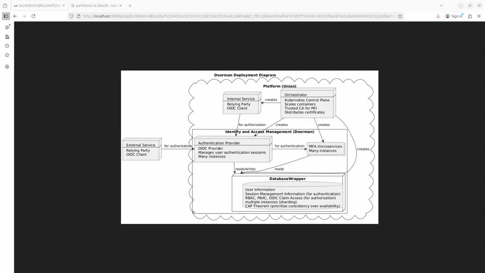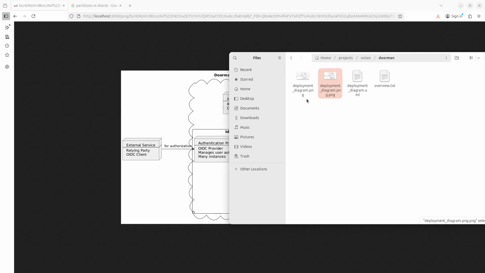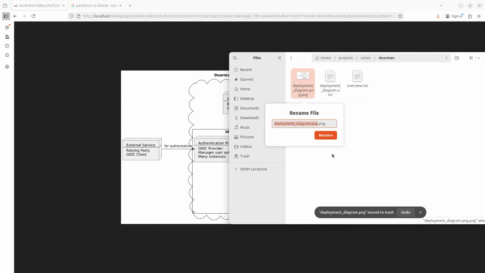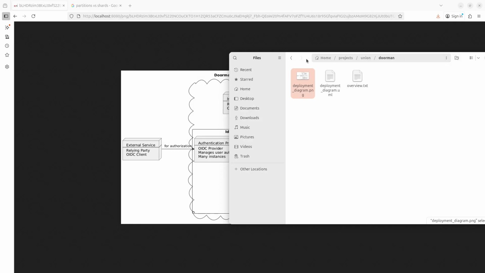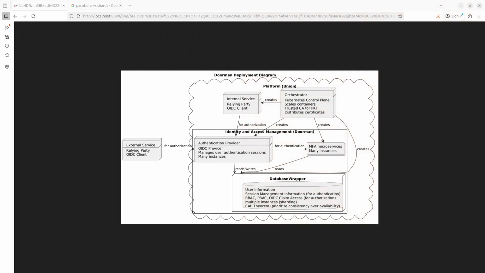Oh, it's deployment diagram png.png. Look at that. I was like, what's the difference here? Deployment diagram.png.png. Okay, so this is the old one. We want to get rid of that. And then this one, let's do that. Okay, this is the new one. All right, that came out well. I like that. Okay, now let's go back to the overview real quick.